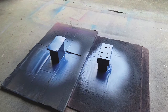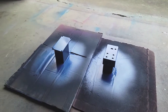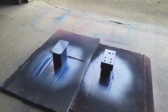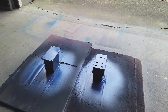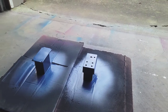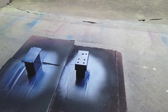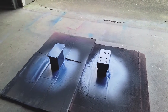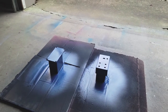I'm not terribly happy with that final layer that I added. I kind of started to run out of blue paint and I knew I was going to be very low on it. I think it's going to be okay though. I'm going to sand this down before I apply the final clear coat anyway, so any roughness will be sanded and smoothed out. I'm going to let them dry for a good 30 minutes or so, then move them out of harm's way and start on the super squisher enclosure.